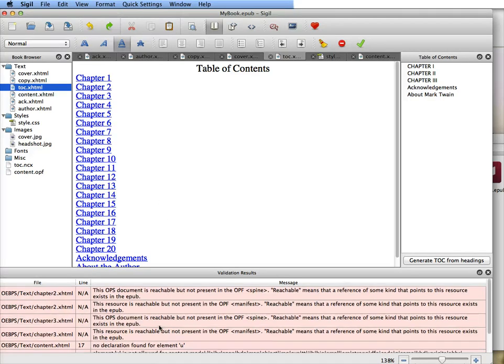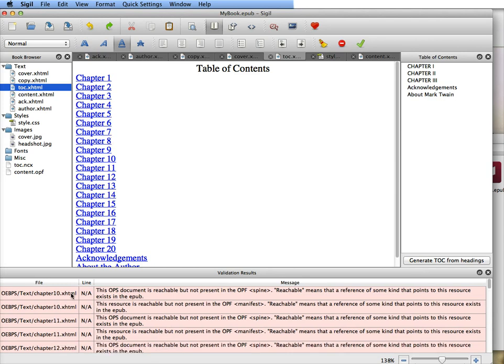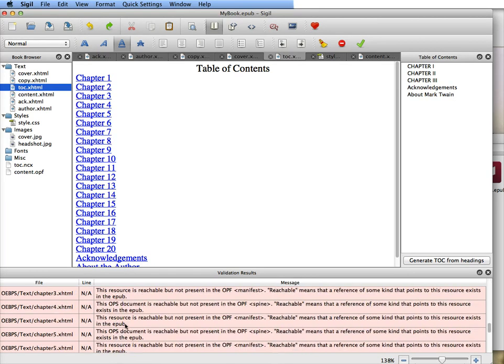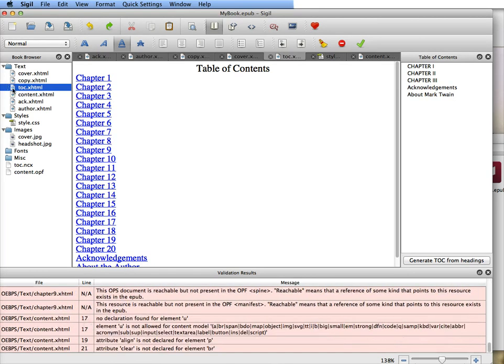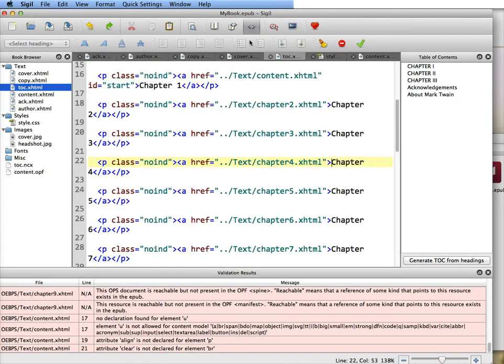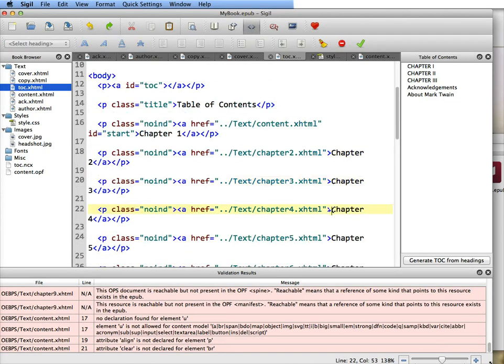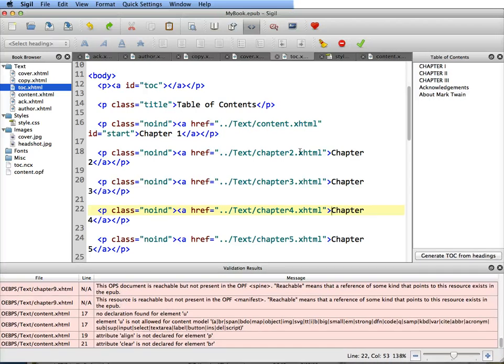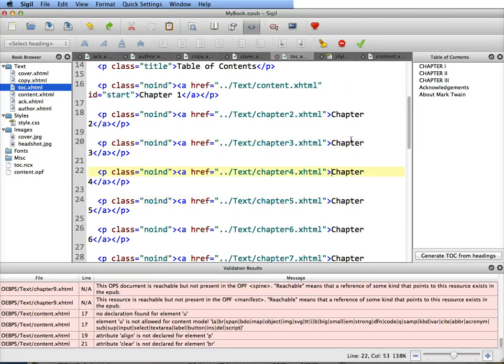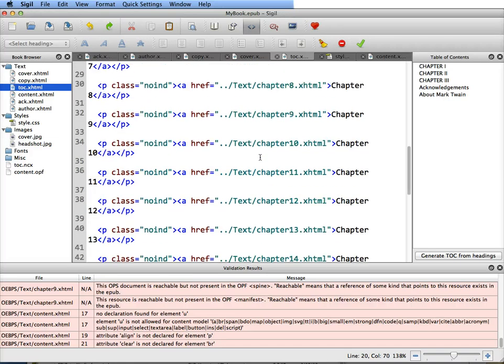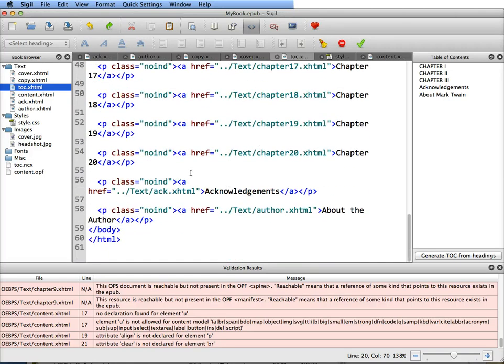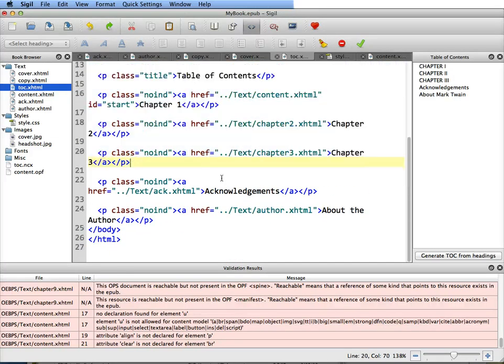The first thing I want to do is I'm going to rerun this because I think I have a ton of errors. Yeah, from 10 on down to like 2. And that's because in this TOC we have more than we need. So I'm going to go here to the code view, and you can see I only need 3 chapters because that's all I have. So if I scroll down, I'm going to delete the other ones.